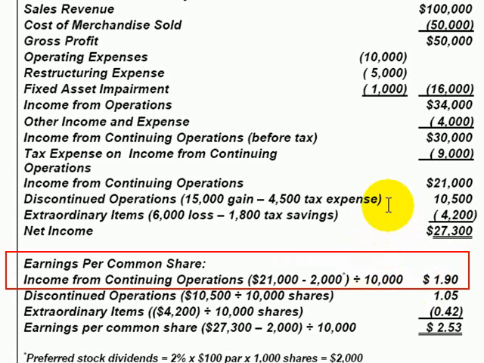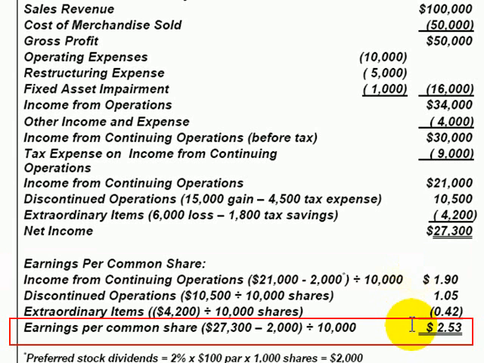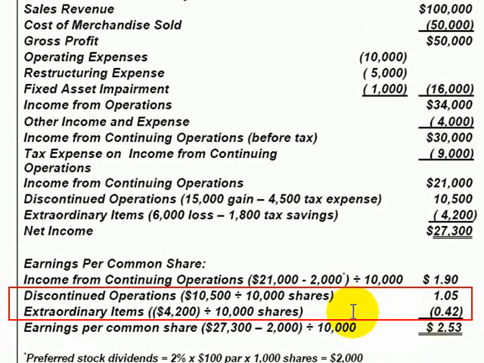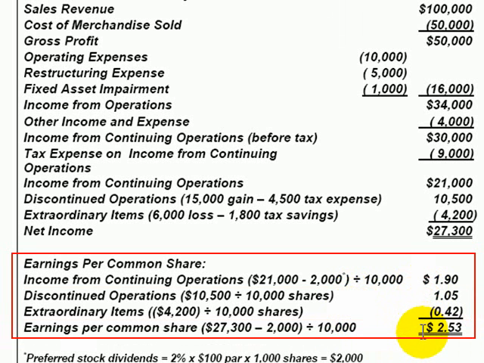Now remember, it's the income from continuing operations that's likely to recur next year, so stockholders should expect the $1.90 to be more like what the corporation will earn next year for them, rather than the bottom line figure of $2.53. To get this, we do the same thing that we just did, except we use bottom line net income, and after we subtract out the preferred stock dividends and divide by the number of shares on average outstanding during the year, we'll get the $2.53. Discontinued operations and extraordinary items are also stated on a per share basis. When we add all these numbers up, we'll get our bottom line earnings figure on a per share basis.